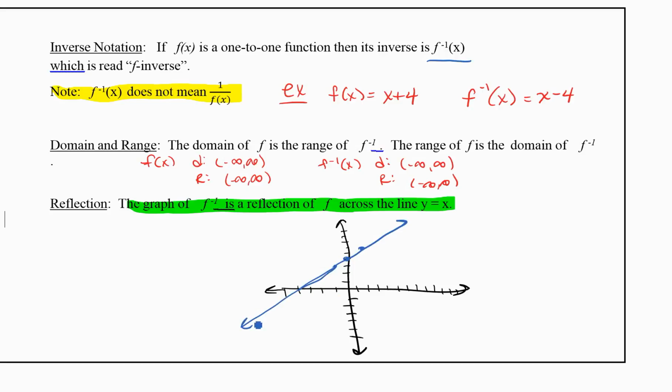Okay, now x minus 4 would be here. And these are parallel lines, even though I'm not great at drawing this freehand. But the line y equals x is this line right here. And what we're saying is that we've reflected it. We've kind of gone this way and then reflected it just as much over. Okay, so that's how we'll talk about graphs of a function and its inverse.